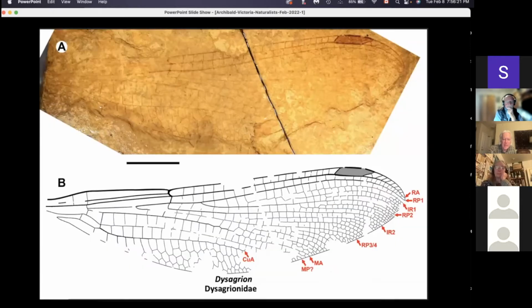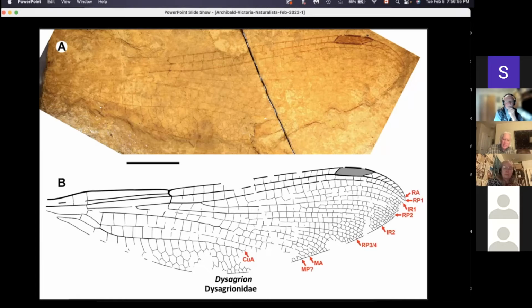And here's a Disagrion from the Green River Formation. Now, I should just say we were an upland, a temperate upland with mean annual temperatures about 10 to 13 degrees roughly. I'm talking very roughly here, in a very, very warm world. And I'll talk more about that later. So our mean annual temperatures in these lake bed sites, and by the way, I don't think I mentioned it, all these sites collectively are called the Okanagan Highlands. I should have said that earlier.